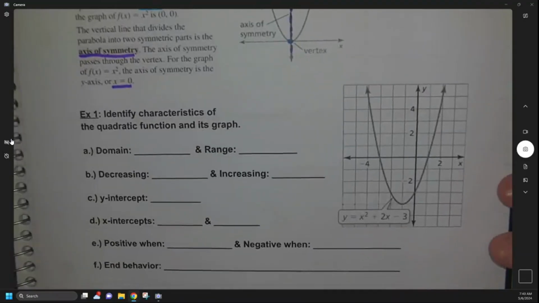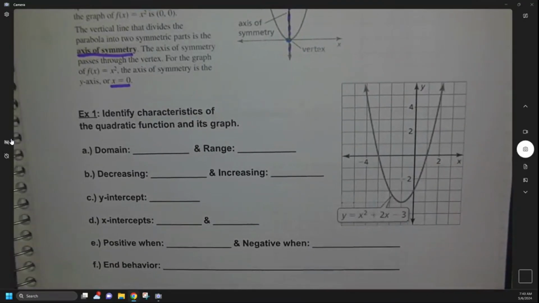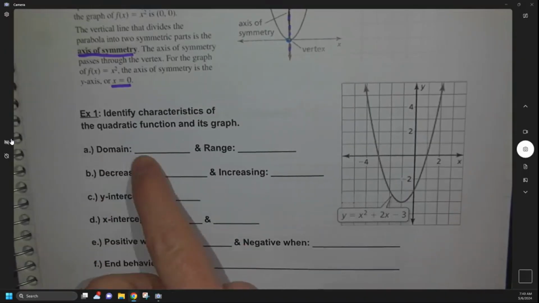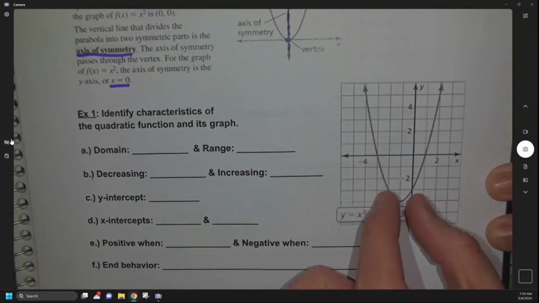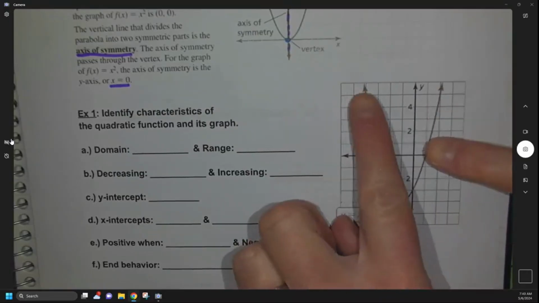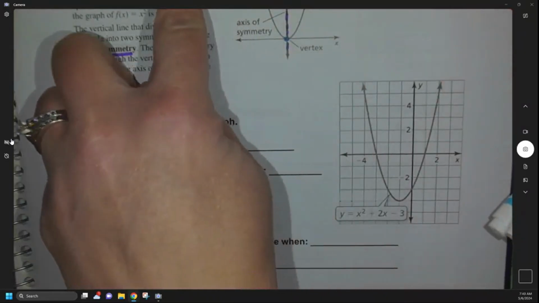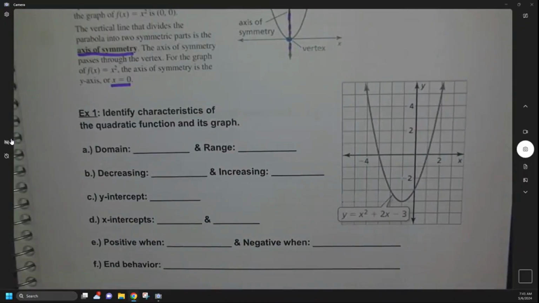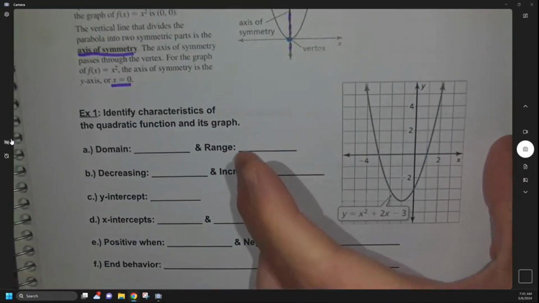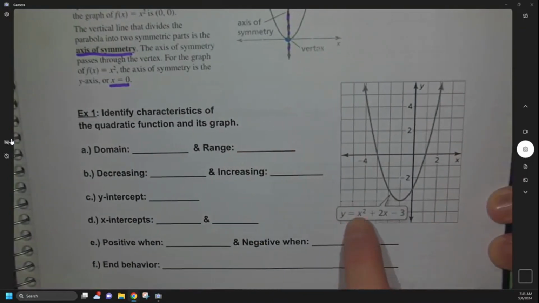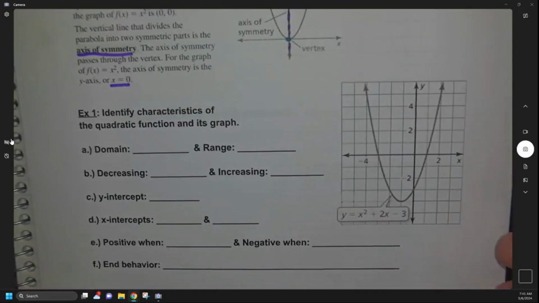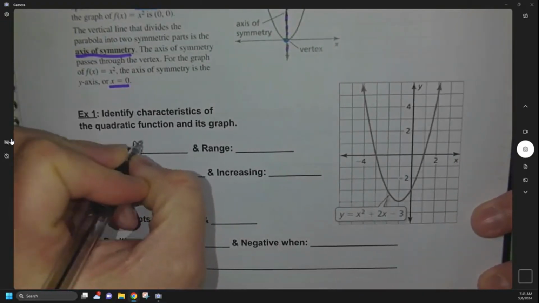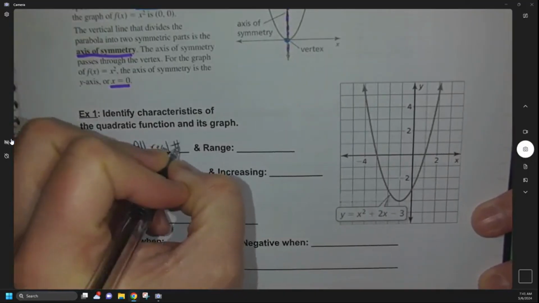So we're going to take a look at this graph here, and we're going to jot down some characteristics about it. So if I'm looking at this right away, thinking about my domain, remember domain is the x-axis, those values. So as I look at this graph, if I were to continue it, it's going to continue to stretch up and out to infinity. So that means that every possible x value could be plugged into my equation that they gave us right here and give us a result that would end up on our graph. So for our domain, we're going to say that it is all real numbers. We're just going to abbreviate that.